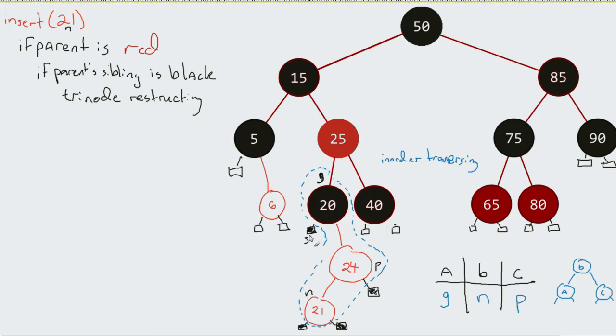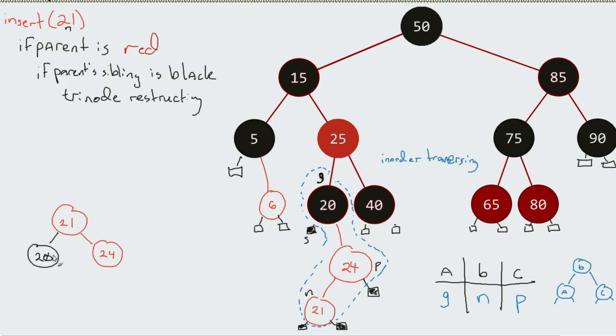So in this case, you happen to notice that we have null nodes, so we're in a lucky spot here. So the first thing we do is that restructuring. So I'm simply going to draw this slightly away from this connection, because that's a very beautiful looking tree and I don't want to ruin it just yet. So you see that I would get 21 here. You see that I would get 24 here. And you'd see that I get 20 here. And then you'd probably say, well, hey, that didn't actually resolve anything. This still happens to be red.